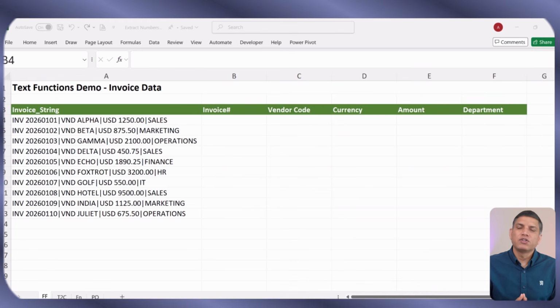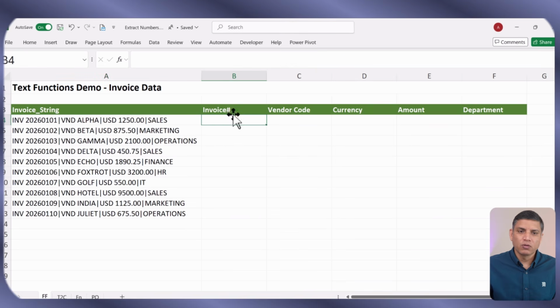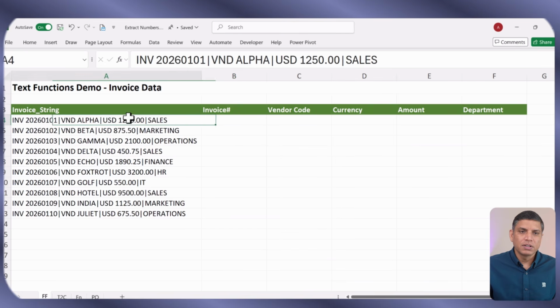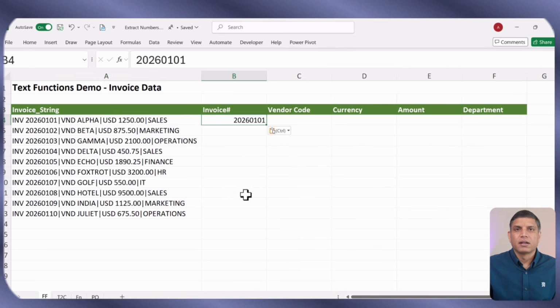The first method which we are going to use is flash fill. Now flash fill is the simplest method, and let's see how it works. The result which I would be expecting over here is nothing but this part of the string. So I will copy this and I will paste it over here like that. I've told Excel that this is what my response looks like.